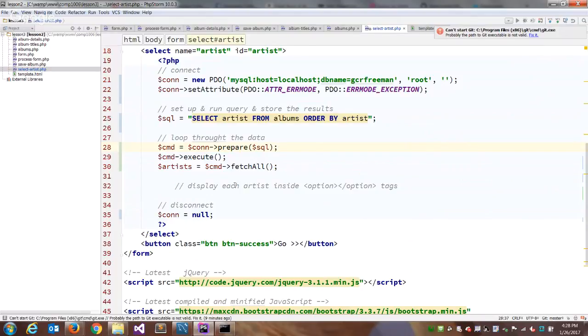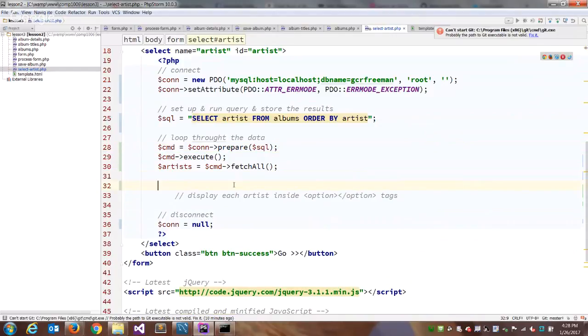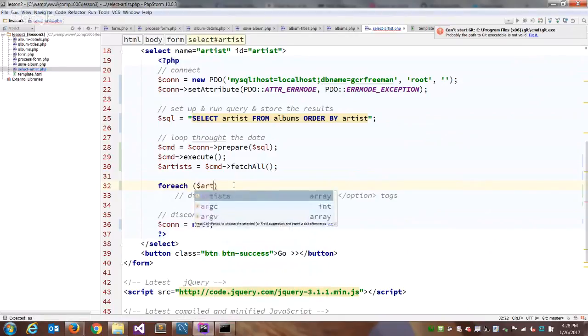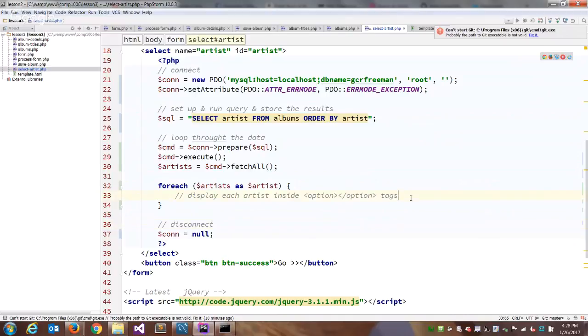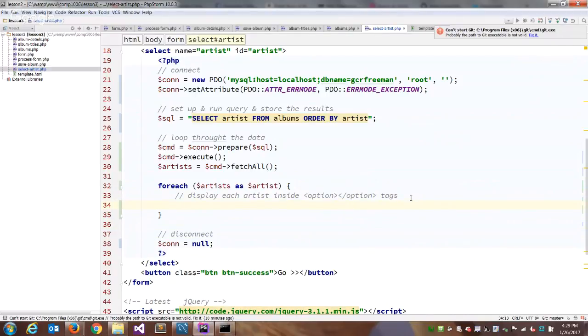So now we need another loop, and then we just need an echo command inside our loop. Instead of albums and album, this time I'm going to use artists, because that more accurately describes our data. So we get a bunch of artist names and we want to loop through them. And as we loop through, we want to add each one to our dropdown. So we need these tags like we saw when we looked at Blackboard. So the first thing we'll do is print out an option tag.